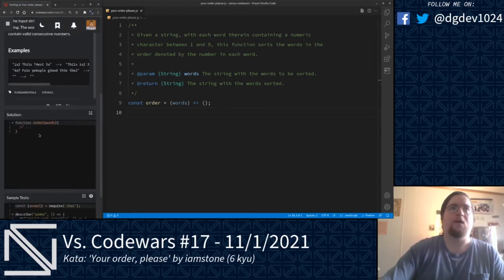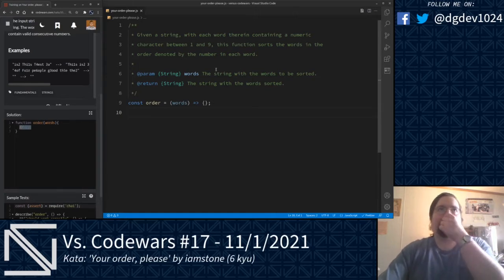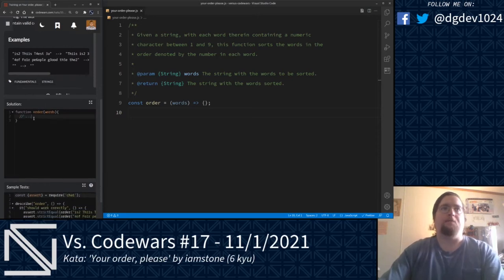First, I want to see one thing. The kata says that each word will have a numeric character between 1 and 9, but will there be more than 9 words? I want to see that first. So what I'm going to go ahead and do is console.log words.split with a space and then get their length.